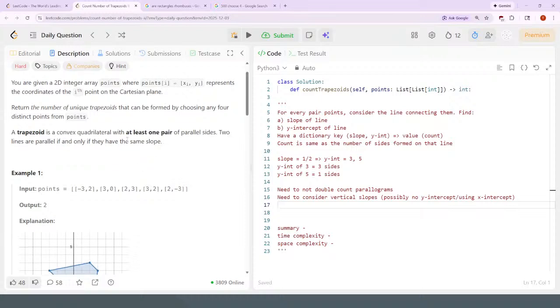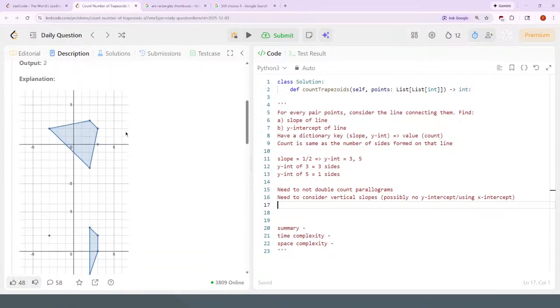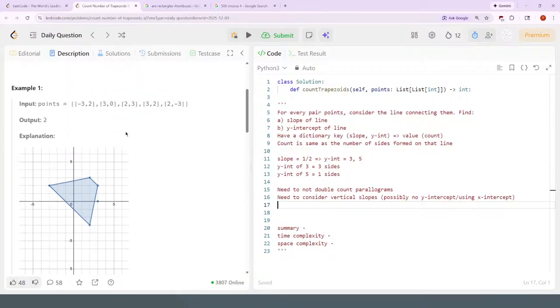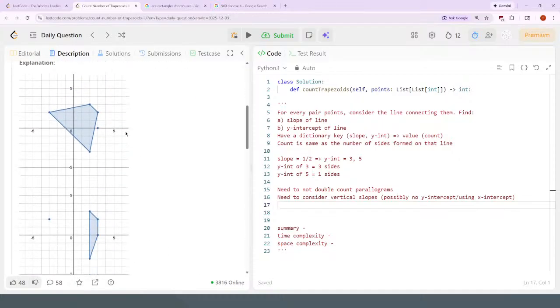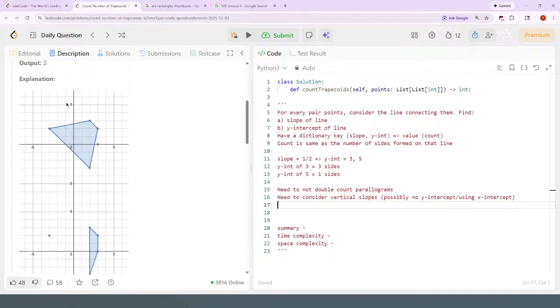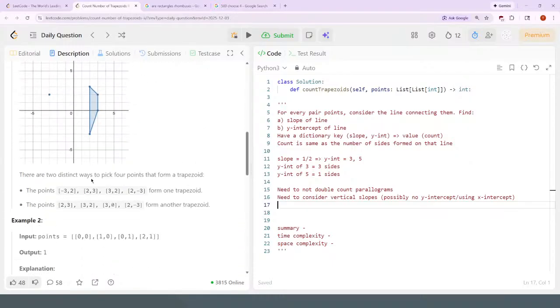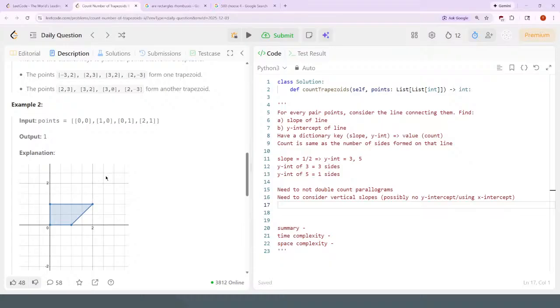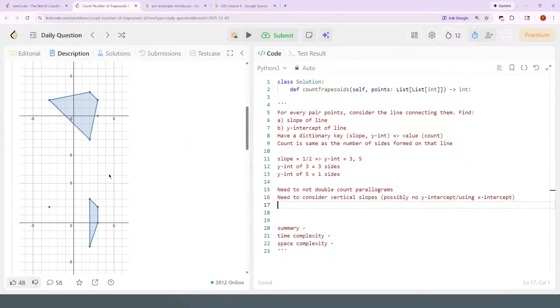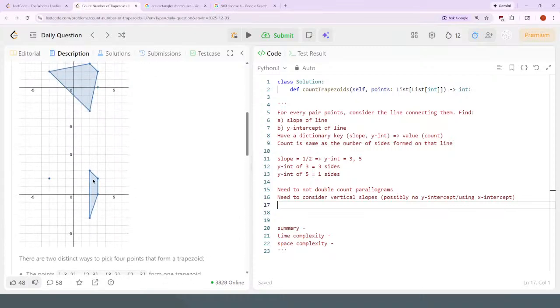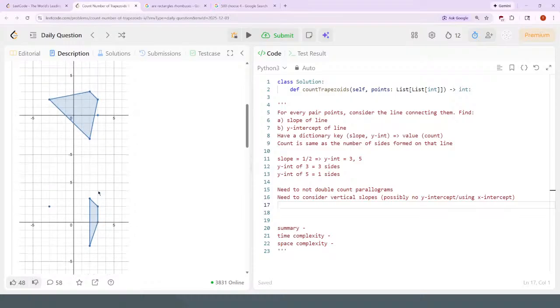I love how the examples of these are just like the most straightforward examples you've ever seen in your life. I guess this one's alright, to be honest. But the example 2, or the last example, is always just some trivial shit. I guess this one's nice in that they at least gave you some vertical slopes to consider.